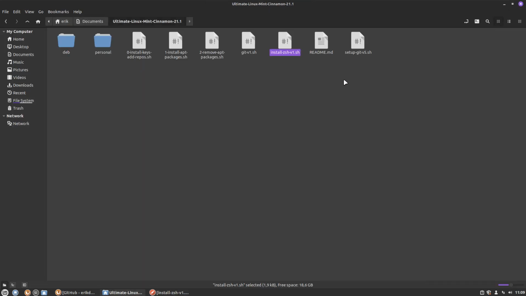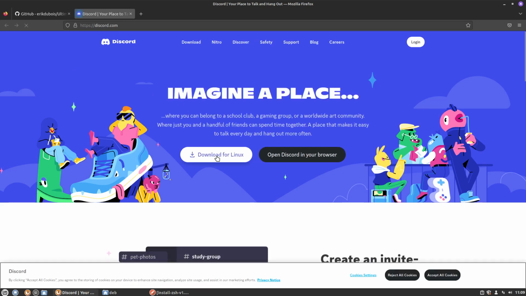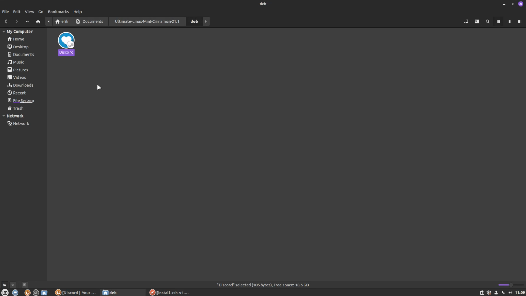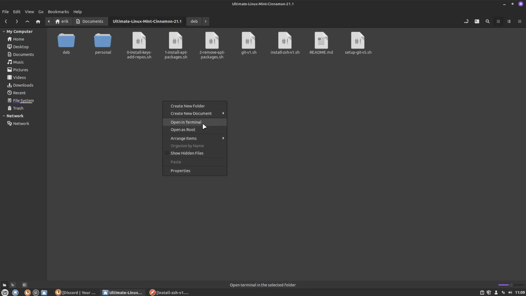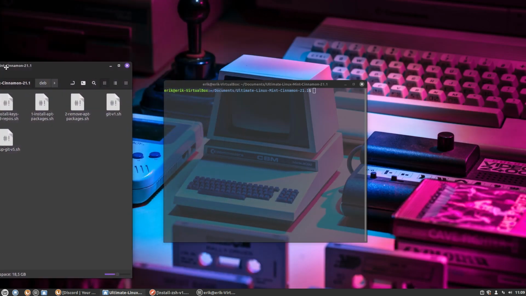And for the rest, some personal stuff, configurations maybe, dconf. Okay, that's not important for anybody. And there's a deb package if you want Discord. That's probably a link to download for Linux, deb package. And you have Discord as well. So as you see, this is nowhere near as complete as the ArcoLinux Nemesis, which is also a rising thing. But yeah, it will probably become smaller and smaller since I do not use Linux Mint.